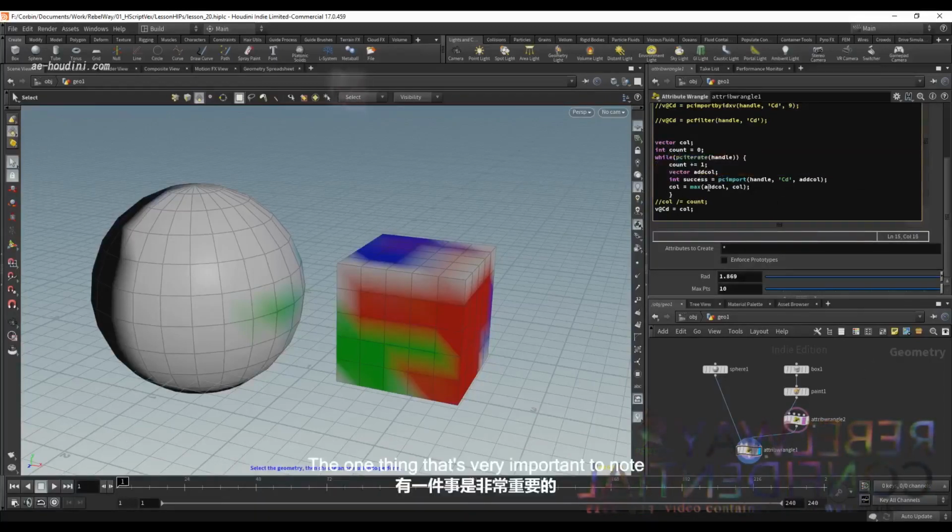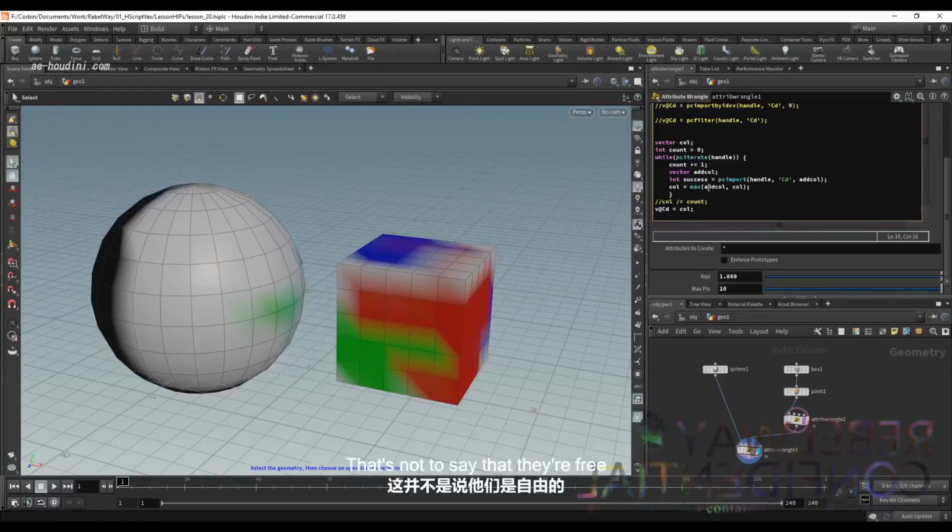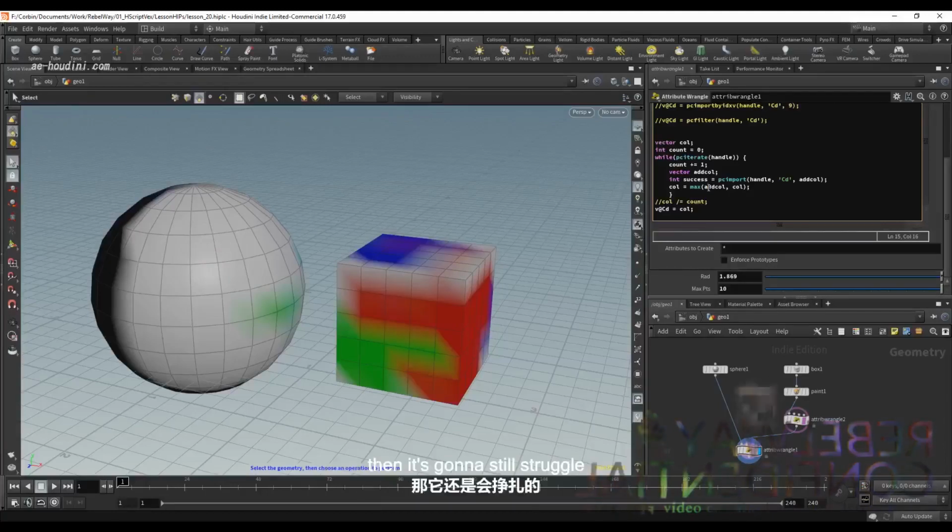Now, the one thing that's very important to note is that these handles are very memory efficient. That's not to say that they're free. Yes, if you do this with 1,000,000 billion points, then it's still gonna struggle, but it is much lighter than most other proximity queries.